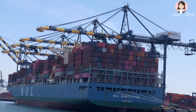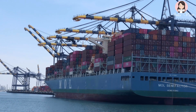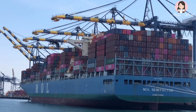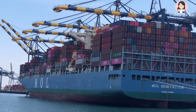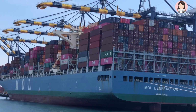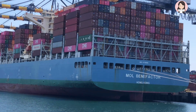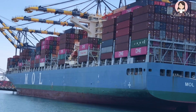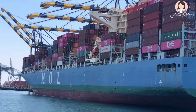One in Long Beach and 3 here in LA. And the shipping industry and also the rail side needs to have more coordination to pick up all those containers for a certain destination on that terminal. And we hope that we can do that with a portal that will show where those containers are, how many for certain destinations.